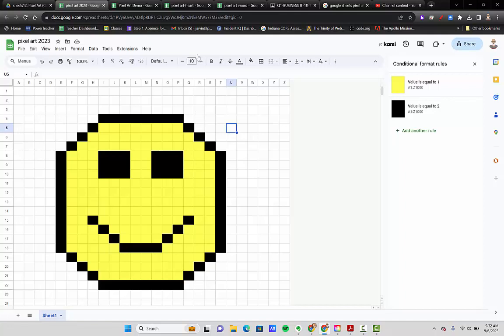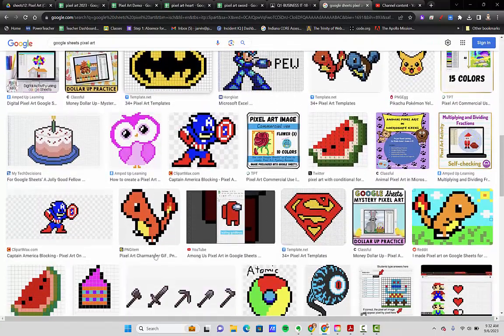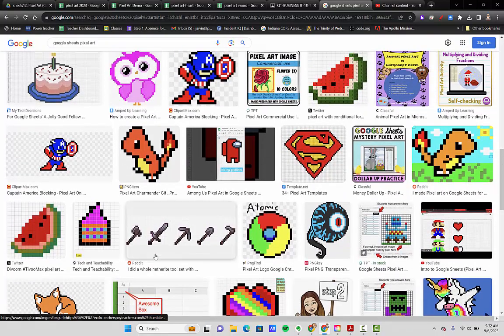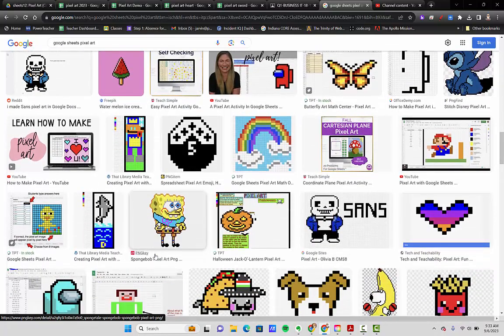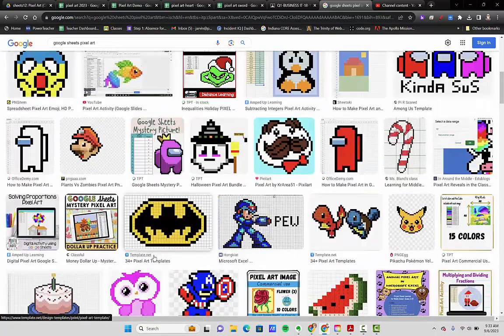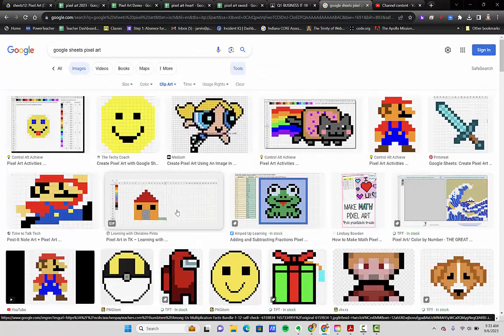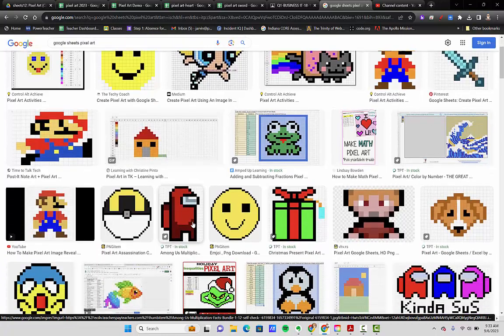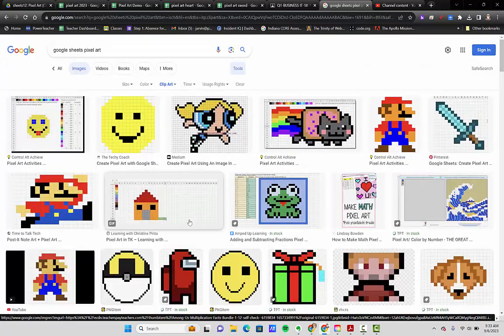They go looking at different things. And they look and they search and they look and they search and they find something that is going to take a little bit longer because it's a little harder. It just is more work. And there's nothing wrong with doing that. There's nothing wrong with challenging yourself a little bit. I am giving you time. Look at that bat signal. That one's fun. I'm giving you time, right? So there's nothing wrong with challenging yourself a little bit and seeing if you can make something that's a little more complicated than just the easiest thing that there is to do.